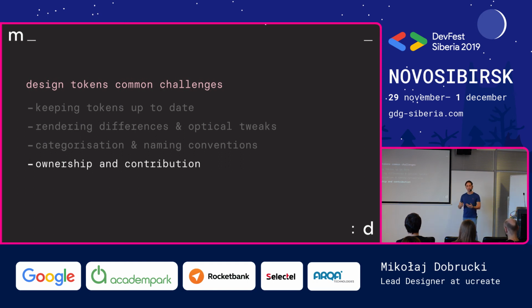Write documentation, tell them how they can do this. How they should name the things, in which channel or Slack they should write about it, and who they should call for review. And yeah, this is the same as with every other piece of design or any other piece of code. You should all collaborate on that. And if you fail at making everybody on a team feel a part of it, you will probably end up not using this at all. Because only if people feel engaged will they actually be convinced to use this.